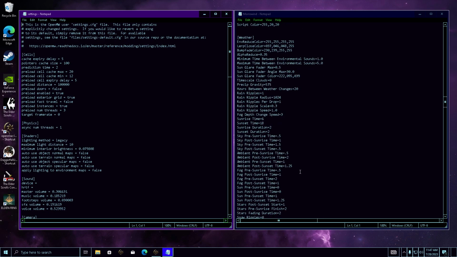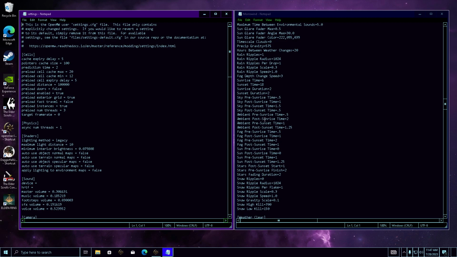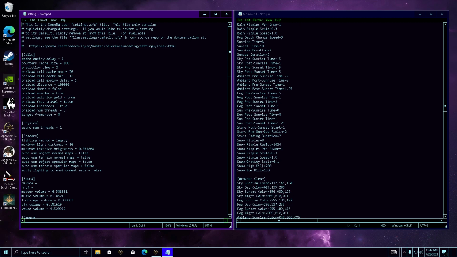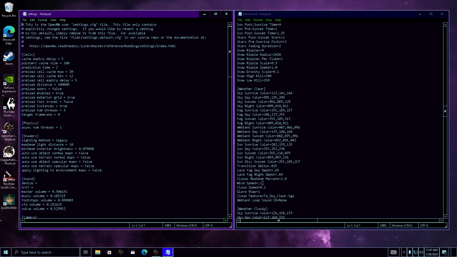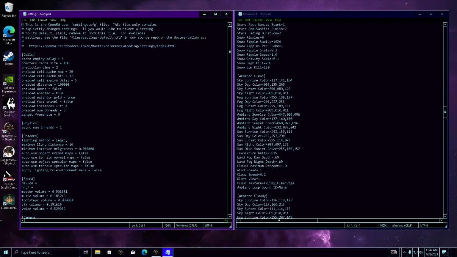Other than that, in my weather section, my cloud speed, I would go to every section. For rain, I would go to fog, sunny, all that. Weather clear, so I'll go down to cloud speed, and I think it was set to 1 or something, and I put it to 0.1 because the clouds move too quickly.